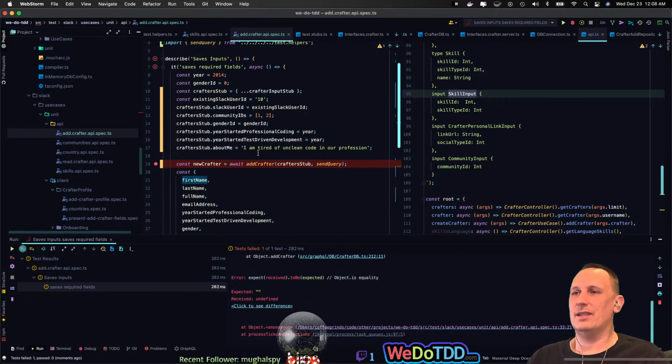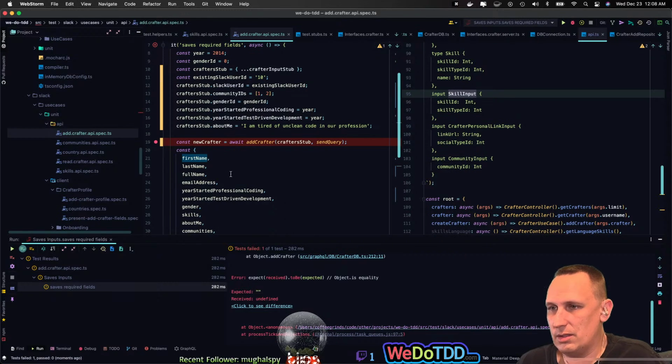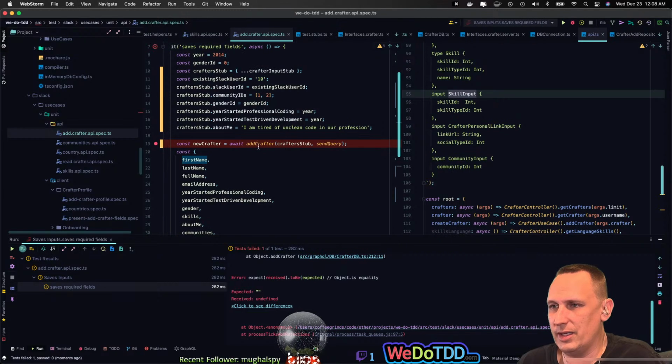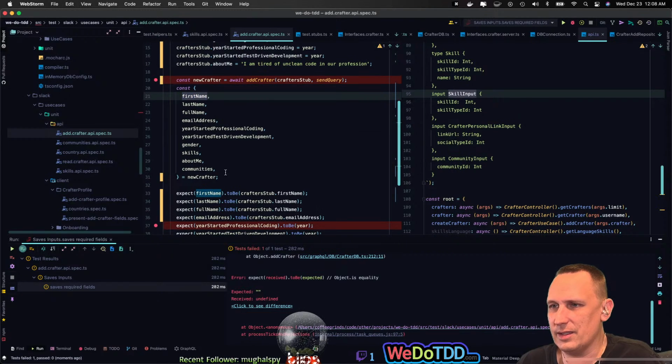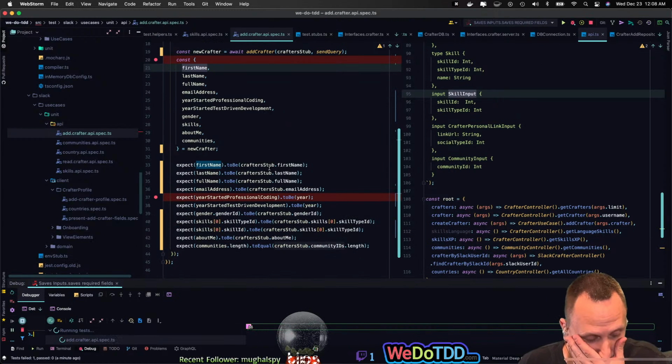This makes no sense. How is that possible? We sent in an empty first name to be added to the database, but we got back an undefined. Let's just put a breakpoint here and debug. I don't know what's going on here.